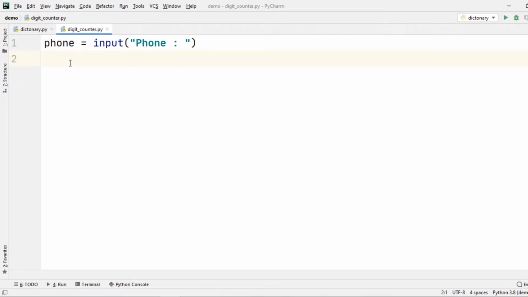Then we need to have our dictionary, so we'll have our digits dictionary here, and inside this we will write our key value pairs.